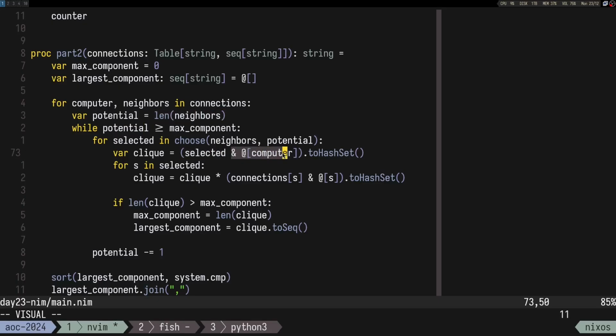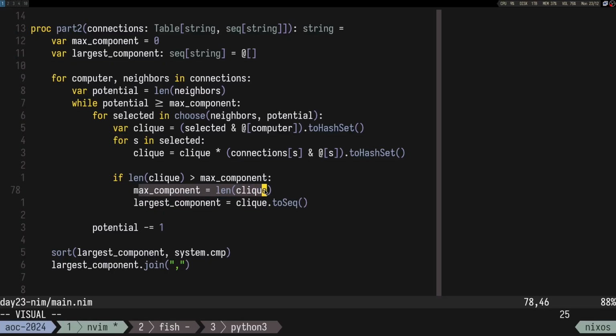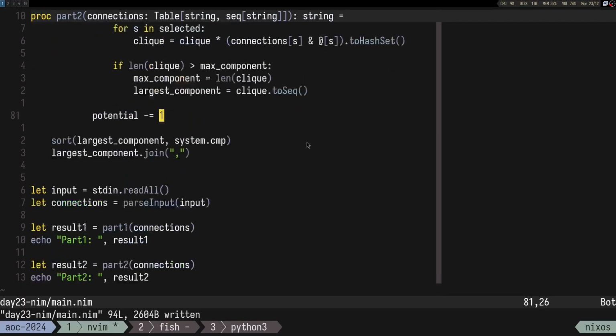So here we are doing +1 on the potential basically. And then here we say that the max component is the length of the click, but the click can be all the neighbors plus the computer. So that's kind of it.